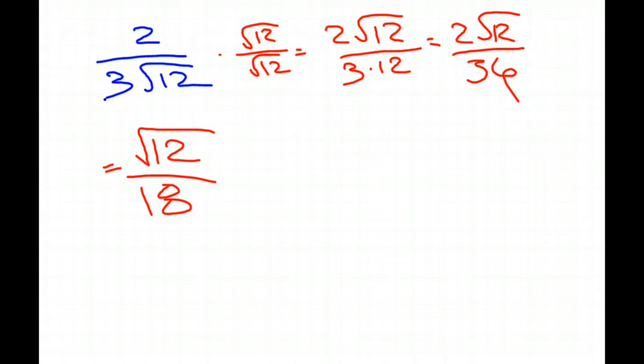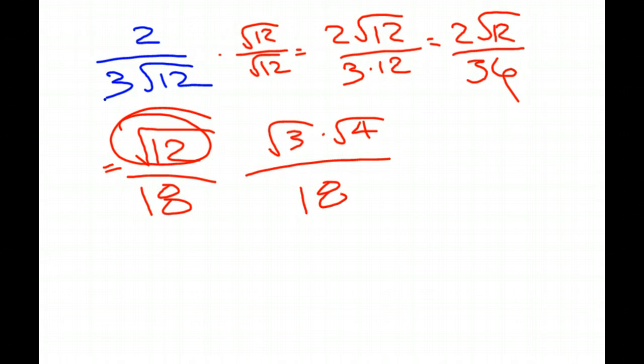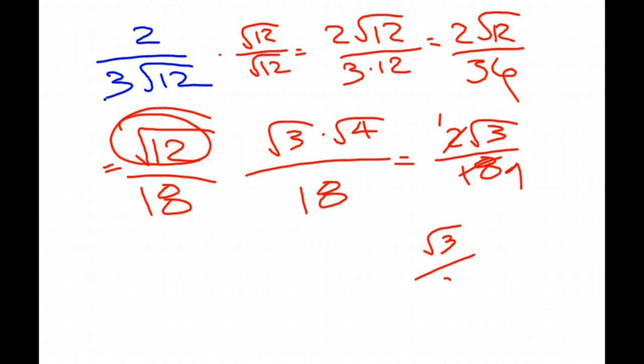Why aren't we done, Tim? We need to reduce the 12. Yes, we can reduce the 12. What 2 numbers multiplied together give you 12 that you can take the square root of one of them? 4 and 3. Square root of 4 is what? 2. Yeah! So that's what I was saying. Reduce. That's why I said 2 outside of the radical. Now we're done.